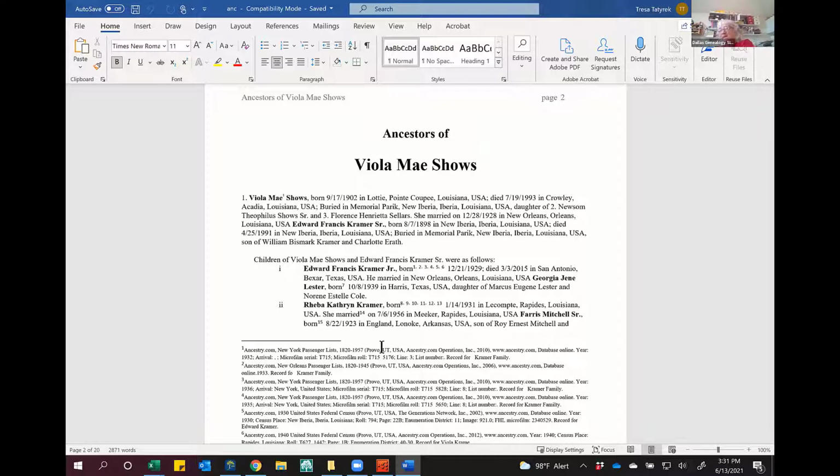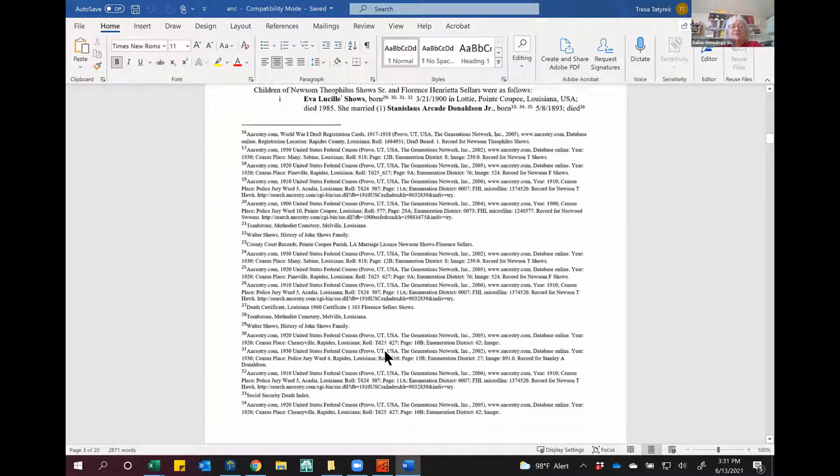One of the reasons I like doing that is people won't read your footnotes, but they sure will look at a document. They're curious about those documents and how you put it all together. Even though some of them are hard to read and you have to put in transcriptions, and some of them have to be translated because they're in a foreign language, it means a whole lot more to see an actual record than all those footnotes.